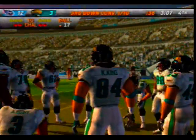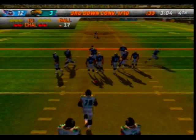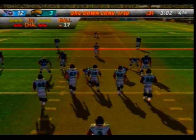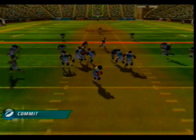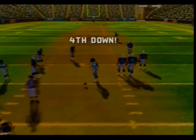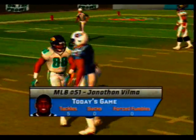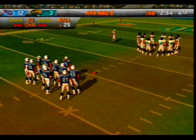After the sack, they'll be looking at third and long here. This team has to start converting on third down if they're going to be successful. You know, when it's third and so many yards, why the heck would you run a pass pattern that was short of the first? Makes no sense to me.